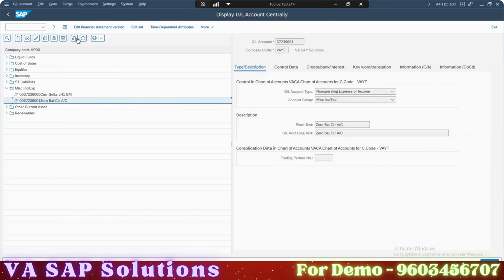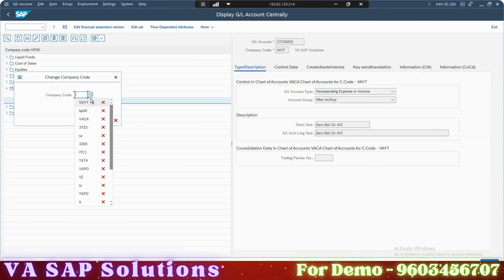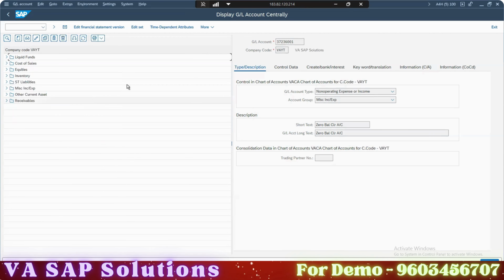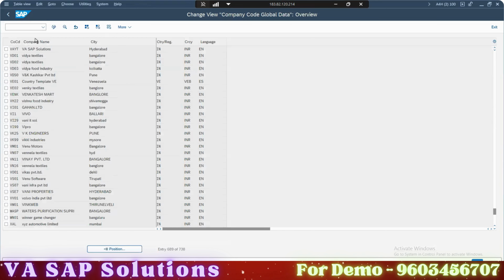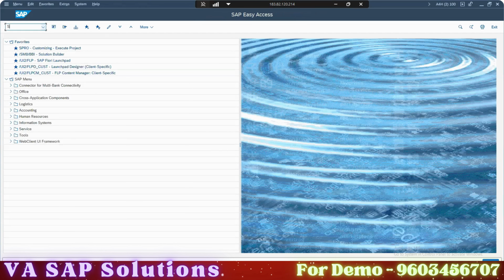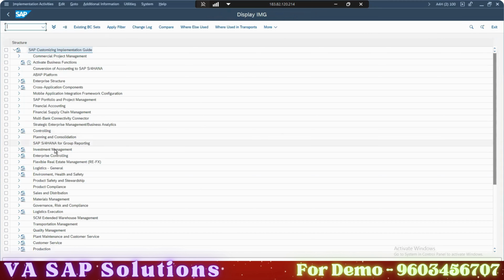Now we'll go to our company code VAYT. So now it will be there. Okay. So that is fine, but we need to understand document splitting will be maintained correctly. But the concept is the same, there is no difference.